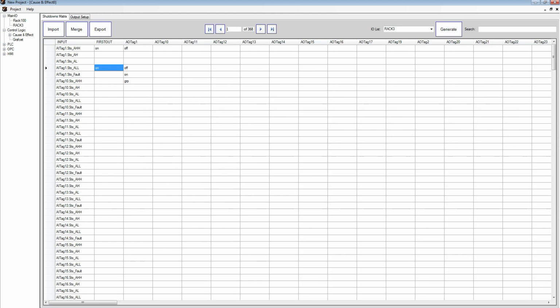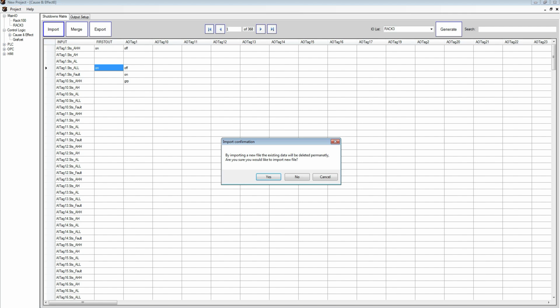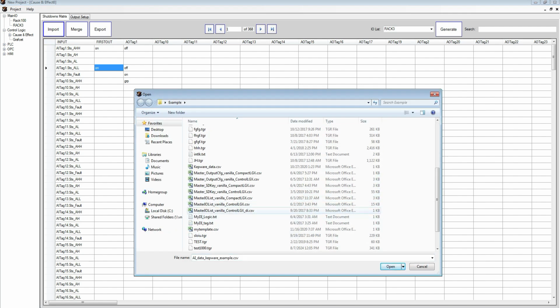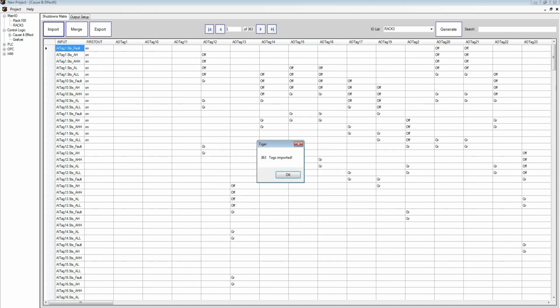And of course, we can import and merge and all that. So if we want to just import to see, we can import our shutdown key here. And this is all built in, and it's probably easier to do that in Excel, or a combination of both.